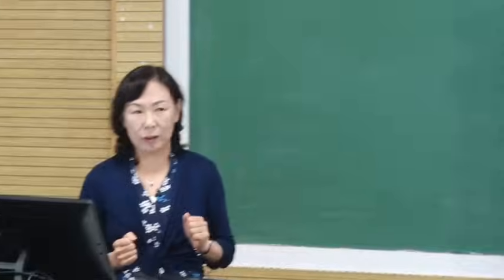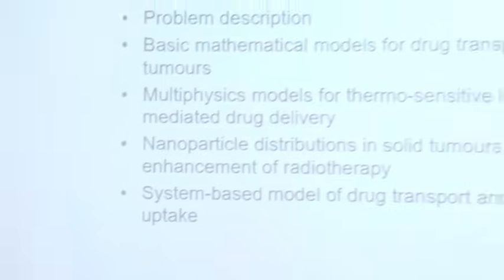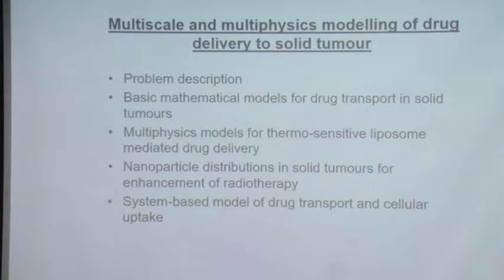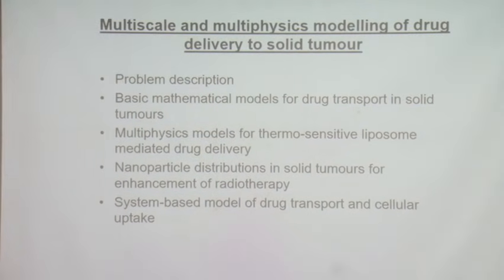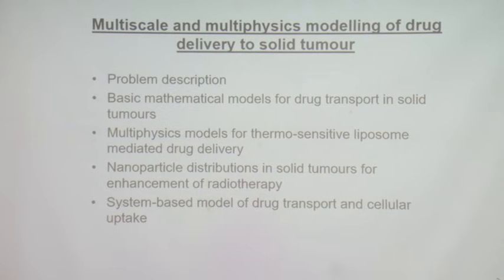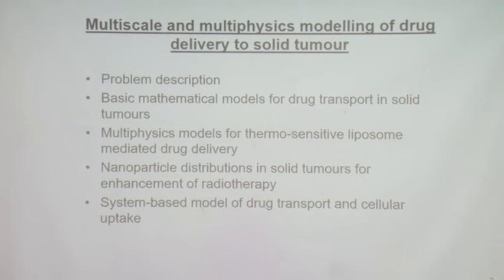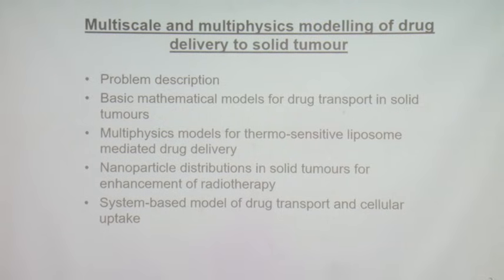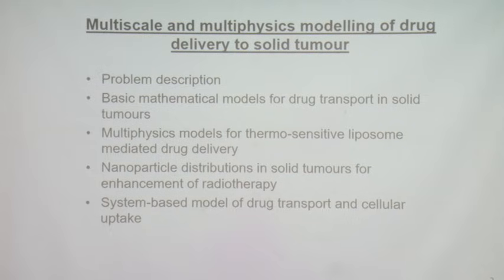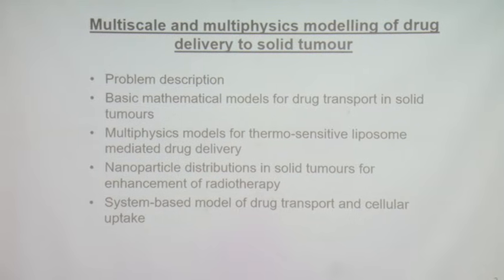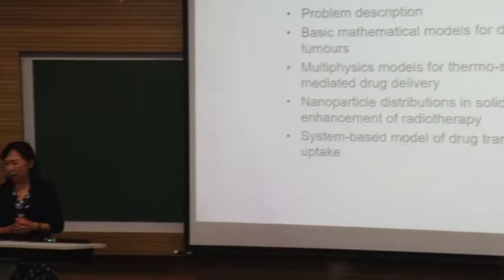So obviously when we talk about drug transport for the treatment of cancer, the problem is different from blood flow in the cardiovascular system that we discussed in the previous lectures. And we're going to look at the basic mathematical models. I'm not going to show you the most advanced model in this course. I hope that you can make some connection with the basic fluid mechanics and the mass transfer equations that we covered in the previous lectures. You will see some of the equations familiar in this case.